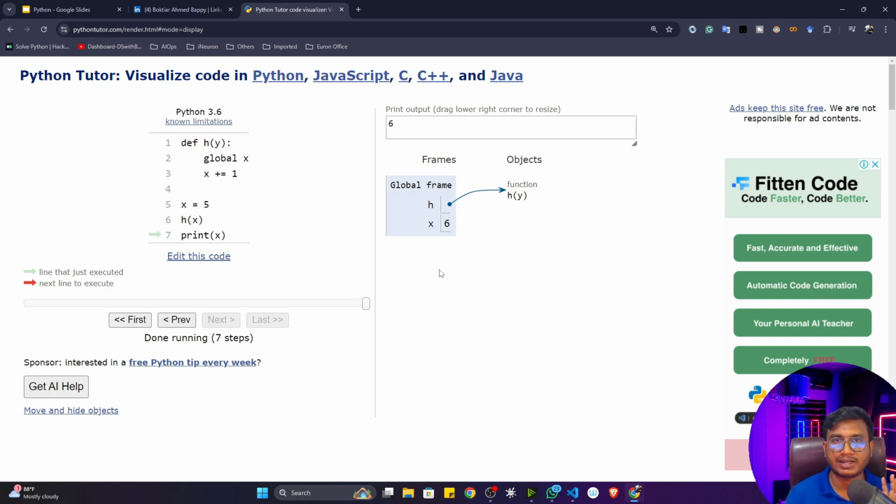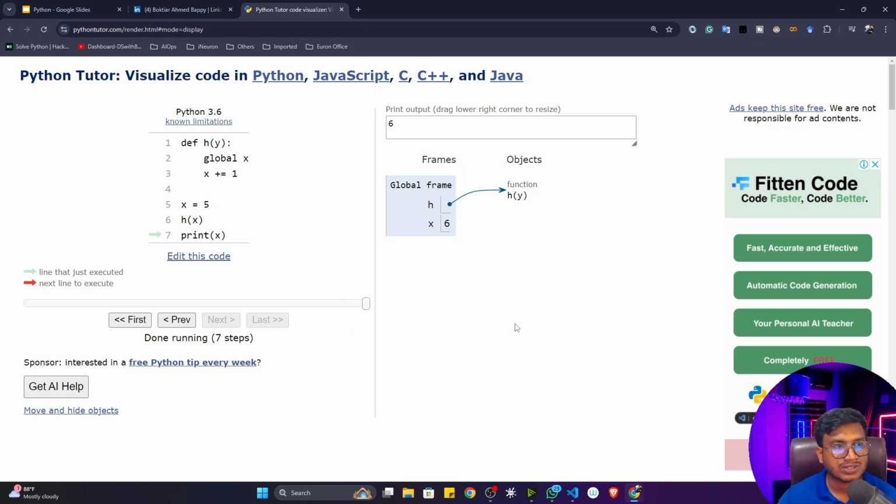Python gives you this flexibility to perform it, but they're not suggesting it, because if you are defining something global and something local, you should only work with respect to that. So you don't need to change anything global from a function itself. But if you need it, sometimes you can do it. This is a very important concept I just wanted to let you know.